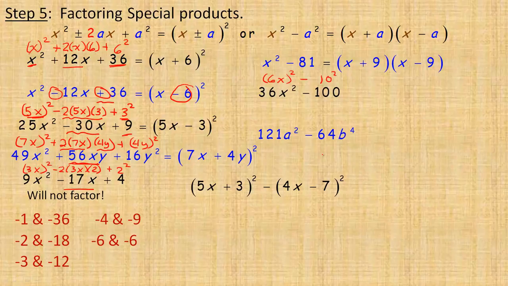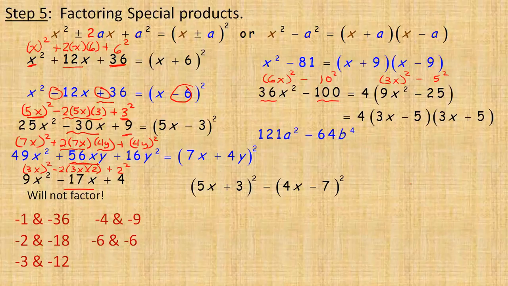back to the very first example on the first page, notice that there's a common factor here. See, when I wrote down the 6x and the 10, I noticed, oh, 2 goes into both of them. So, in fact, 4 divides into both of these. So it's a good idea to factor that common factor out first. 4 goes into 36 9 times, 4 goes into 100 25 times. And now, so this is a little smaller. This is 3x squared and 5 squared. And so it will factor into 3x minus 5 and 3x plus 5.